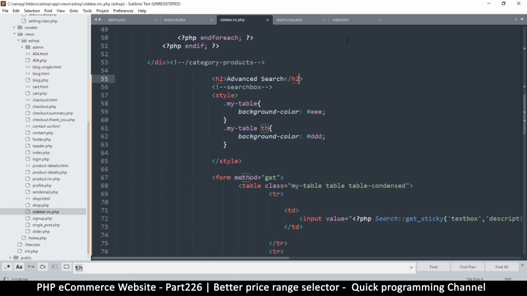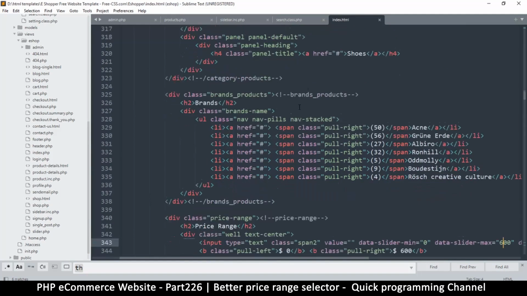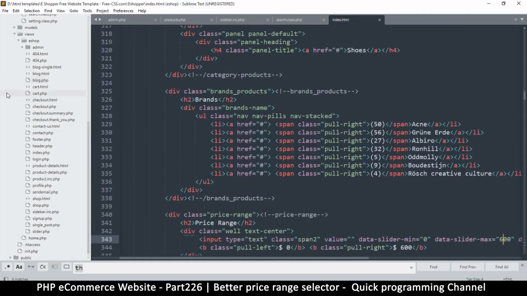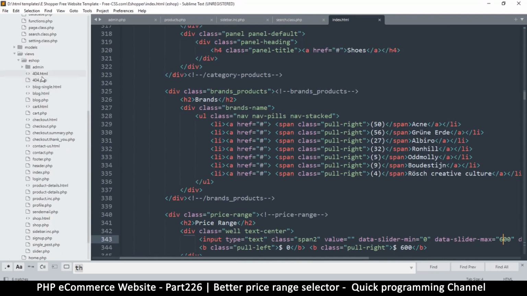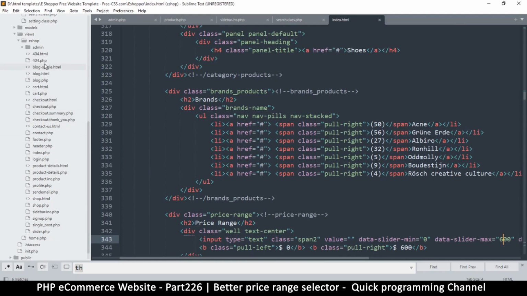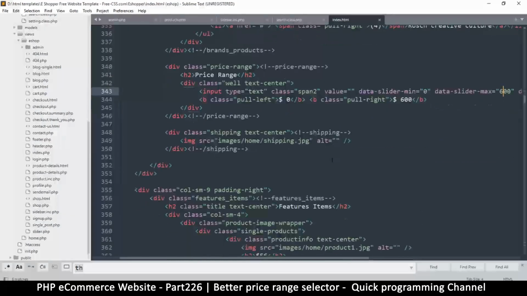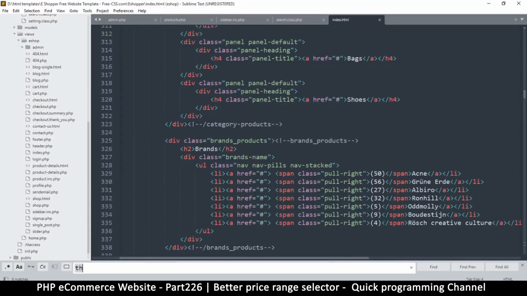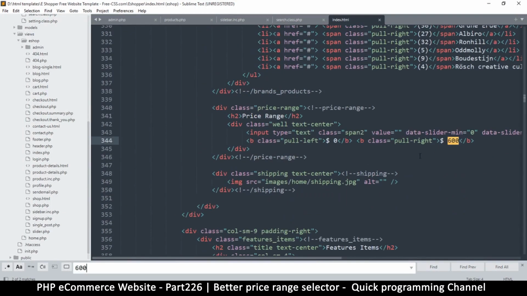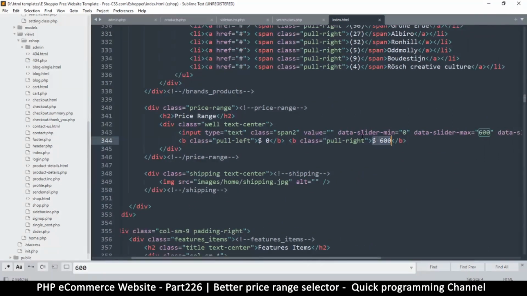So now I have loaded the raw index page here. This is index.html from the default pages that are still in here. You can find it somewhere, I'm sure, from the original template. What you need to do is just search for 600, because that's the number we're looking for. There we go, $600. You can put whatever values you want here, no problem. Put your currency, etc.